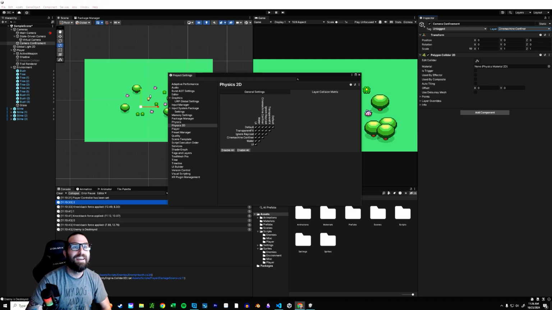Confiner. You can see that this populated over in our layer collision matrix. All right, here we go. I am just going to untick every single checkmark that has to do with the Cinemachine Confiner. Fantastic. That way it never gives us any headache by affecting any kind of physics. So what we did here and why we did this: now every time we set up a confinement for our camera, it's not going to pop up as an actual collider that's going to affect the game. It's basically just not going to exist for the sake of physics, which is great. Any other game object in our scene.